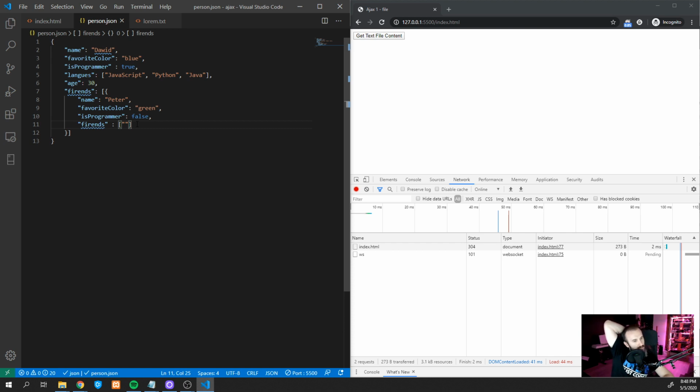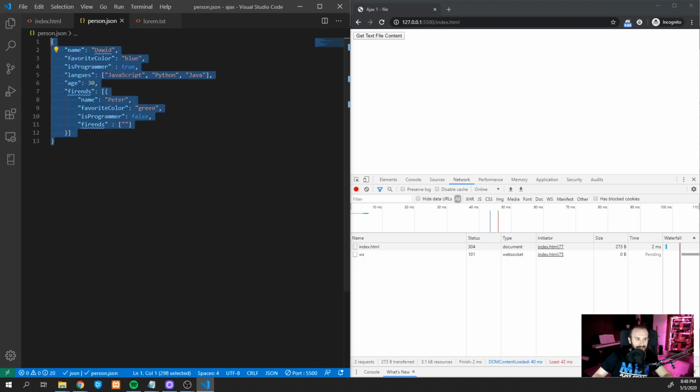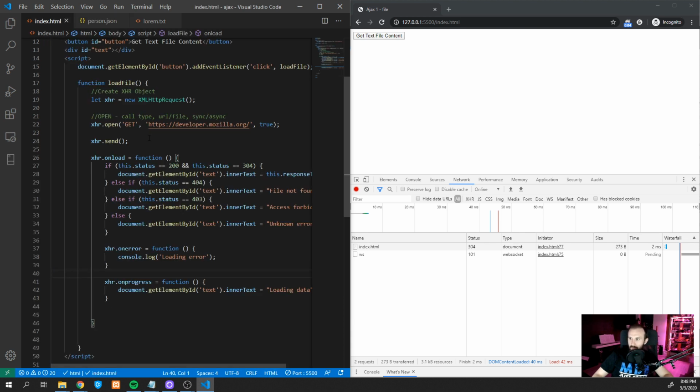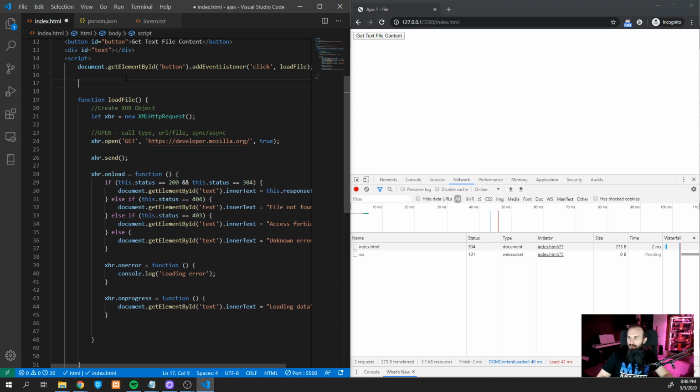And why is it so important? As I mentioned, since valid JSON is also valid JavaScript, we can directly use this code in our JavaScript file. So let's do it like this.